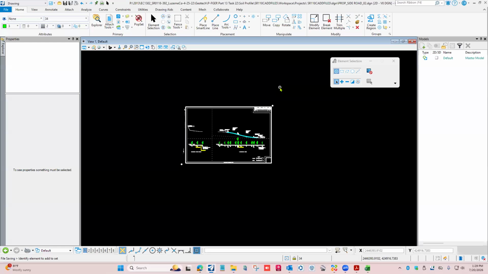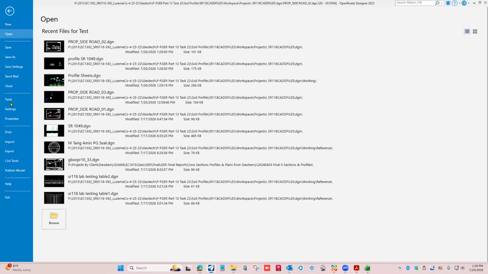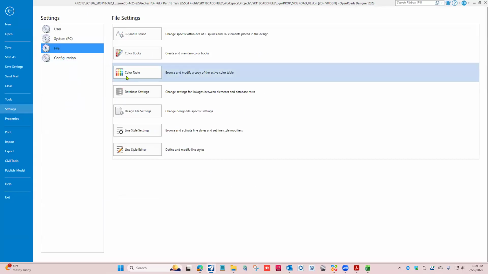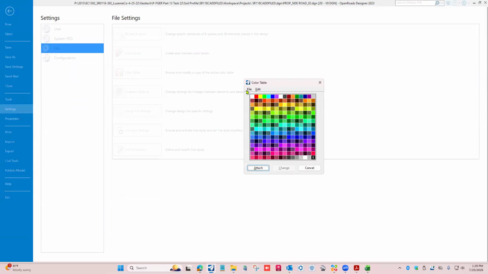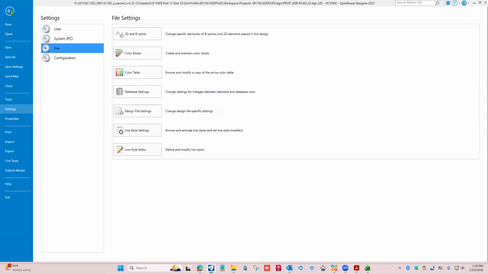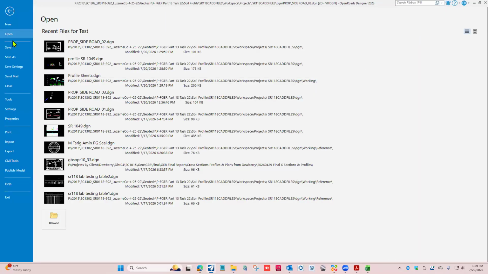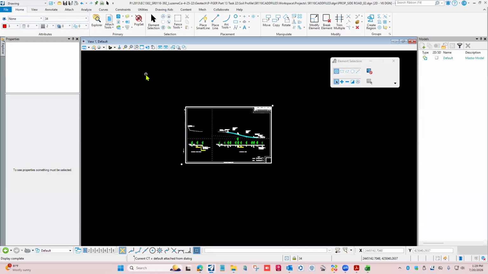Yeah, you hit the file menu. There you go. There's Backstage, as they call it. File settings, and it's color, it's table, and you pull the file, default, and attach. And then just go back and make sure you save settings. Using the back arrow is supposed to save the settings, but I don't know that it always necessarily does.